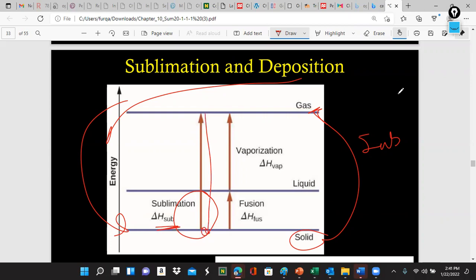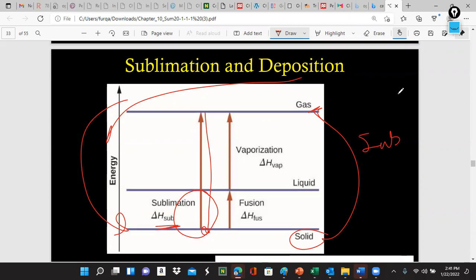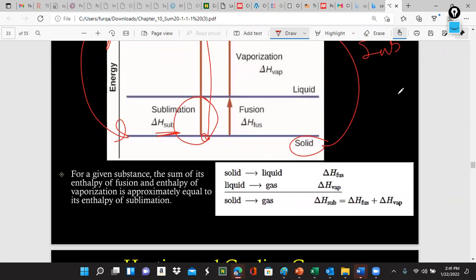The example that I gave you is dry ice, carbon dioxide. When you put that at room temperature, it never goes into the liquid. It directly goes into the gas. The temperature requirement for this solid is so low that even at room temperature it is going to go into the gas directly. Even lower temperatures than room temperature will do it, so you have to keep it at a very, very low temperature. Carbon dioxide is solid at -80 degrees Celsius.